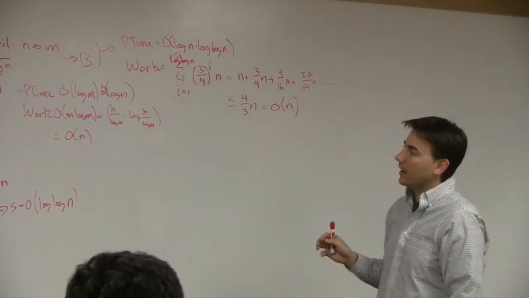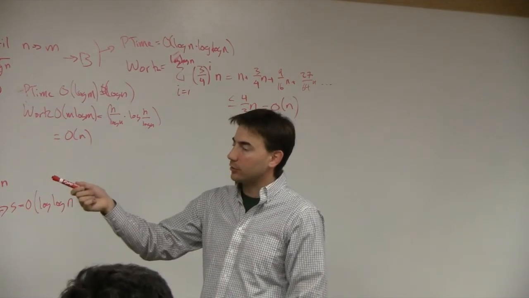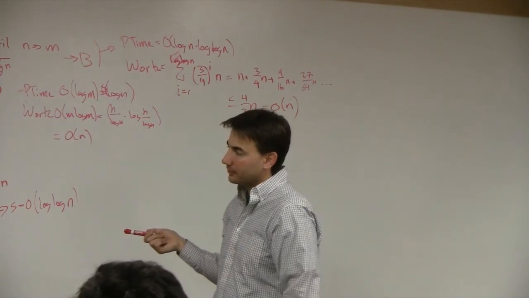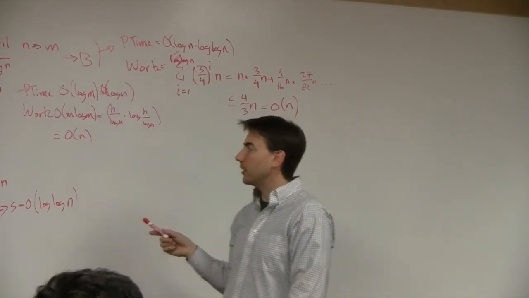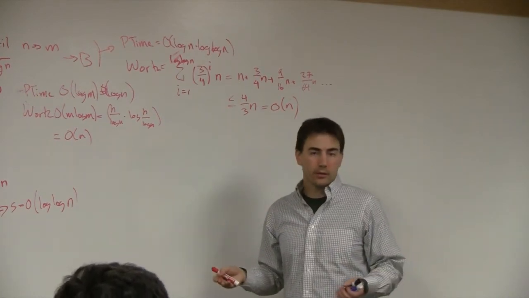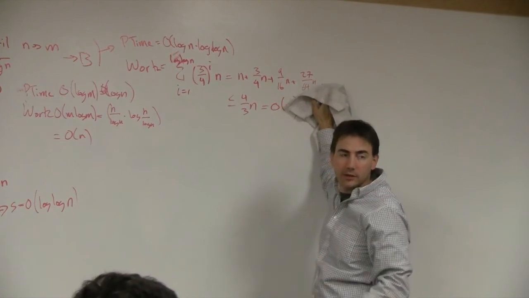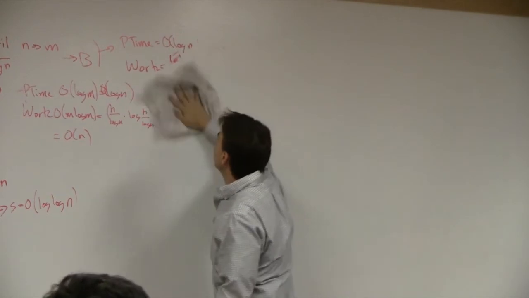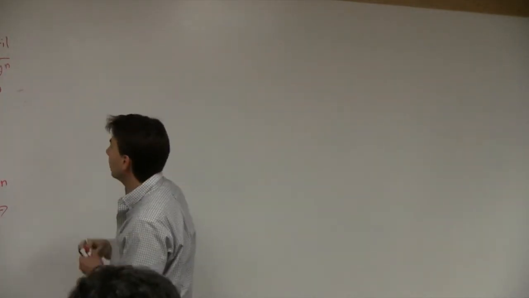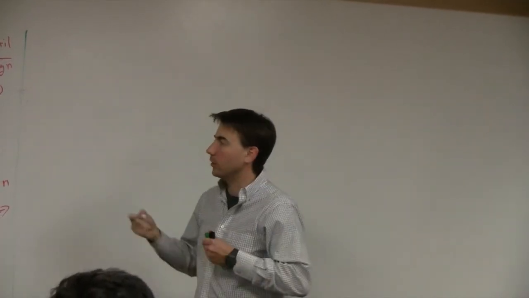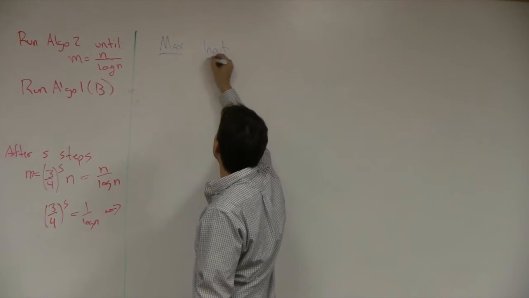The other example I want to do is the max problem. The max is a special case of selection — if you set k equal to n, you get the max. So you can do it in O(n) work and O(log n · log log n) time. But I'm going to do much better here: I'm going to get only O(log log n) parallel time. The input is an unsorted set A with cardinality n, and you want to find the largest element.